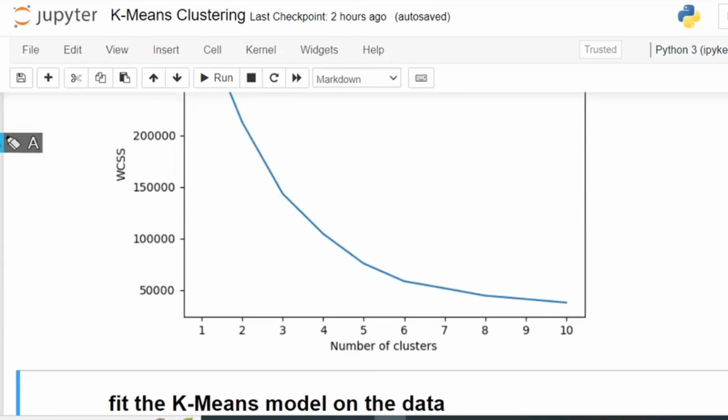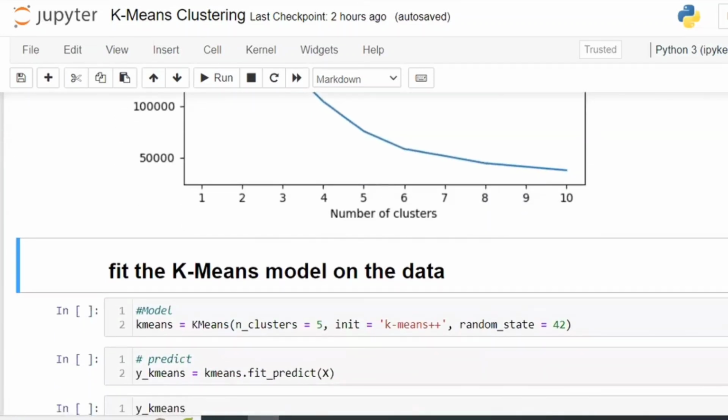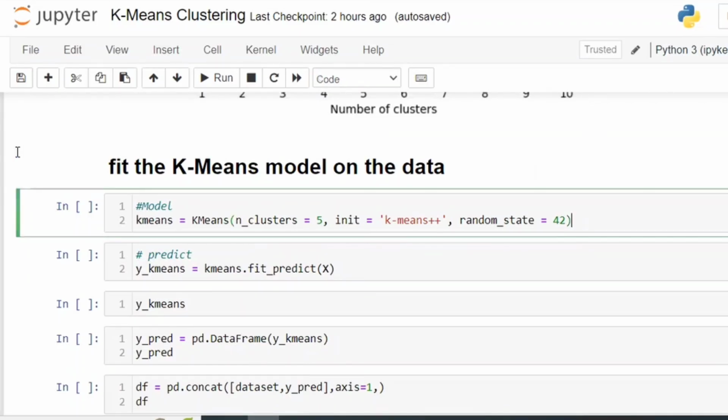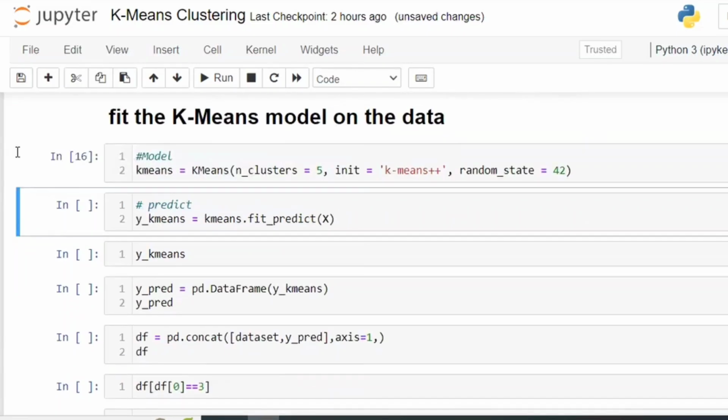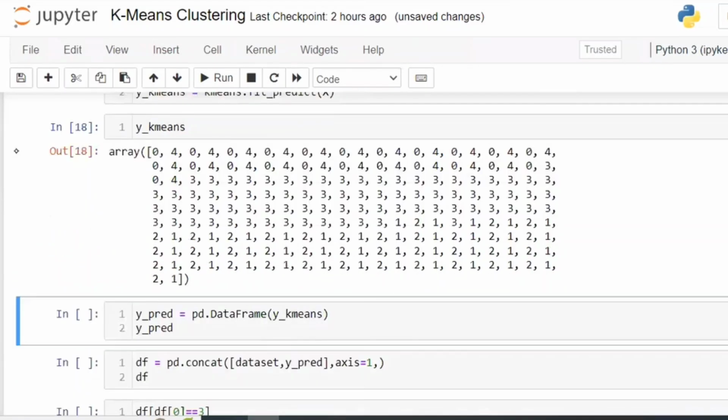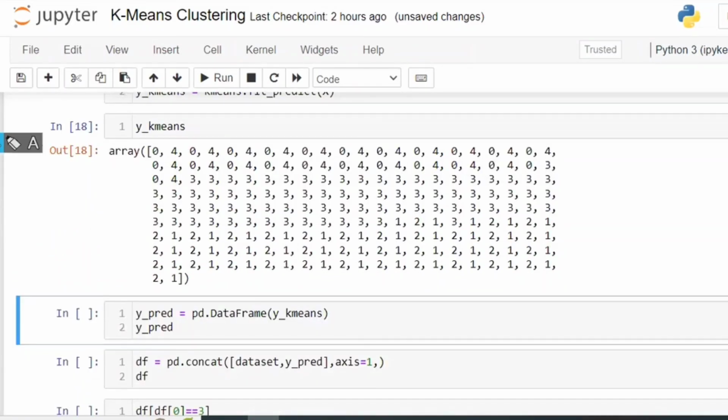Once we identify that the K value is equal to 5, now using that K value, we are going to design the model. K is equal to 5 with initialization equal to k-means++ algorithm. The random initialization trap, I have told you, right? So we have to consider the k-means++ algorithm, and using it, we are going to fit and predict on the X. Now 200 records, these are their clusters. Total 5 clusters are there.